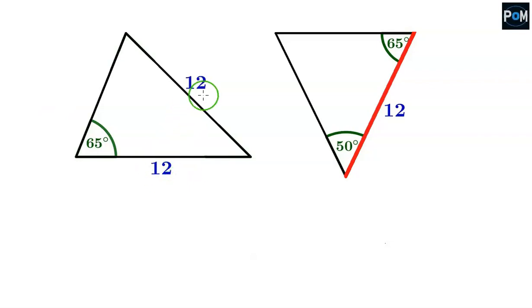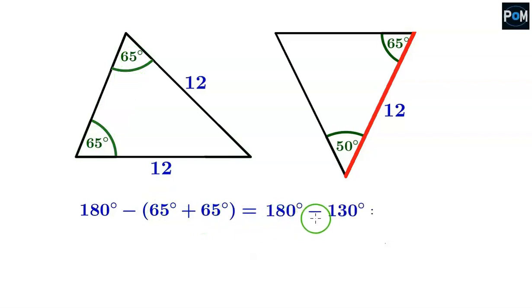Here we have 12, and here we have 12 as well, which means this triangle is isosceles. If two sides of a triangle are equal in length, then the angles opposite them are also equal. This means if it's 65 degrees here, it's 65 degrees there too. Thanks to this, we can now calculate what measure is this angle. Simply subtract the two angles together from 180 degrees, which is 65 plus 65. It's going to be 180 minus 130. After adding this and that, it eventually equals 50 degrees. This means we have a 50-degree angle here.